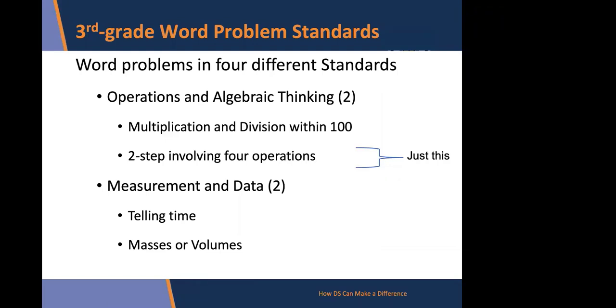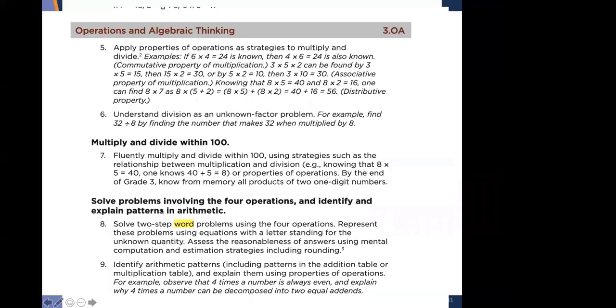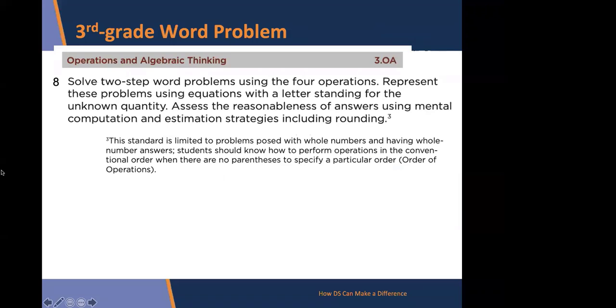Now I want to go back and look at that standard again. And there it is, solve 2-step word problems. I'm going to click on and bring it up in more detail. Here it is. So I want to solve 2-step word problems using the 4 operations. I know what that means. I can just write those. But when you look further, in 3rd grade, you have to represent these problems using equations with a letter standing for the unknown quantity. Now, this is something that 3rd grade teachers don't even know they're supposed to do sometimes. And even in 2nd grade, and I can't remember first, but in 2nd grade, they're supposed to start using a variable or some kind of something. It doesn't have to be a letter.